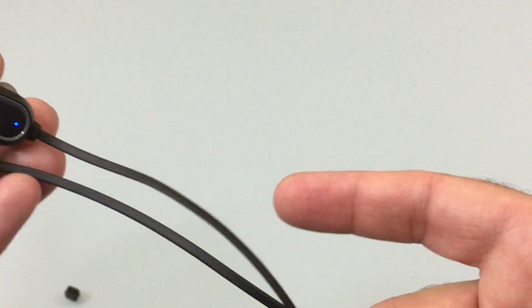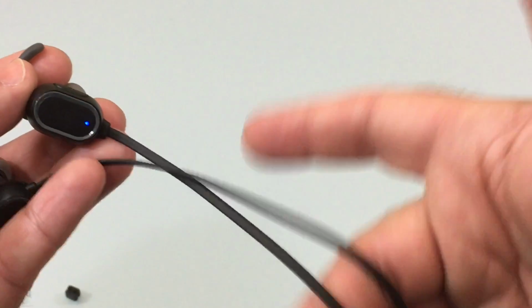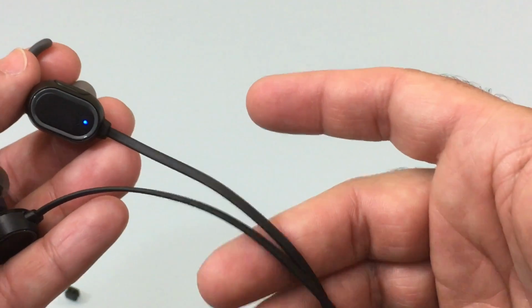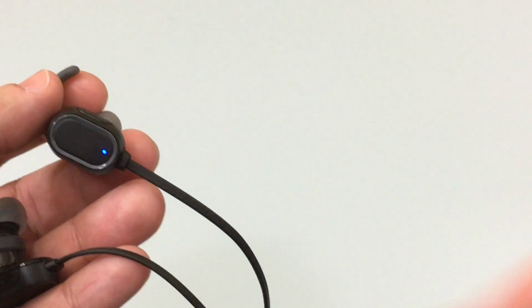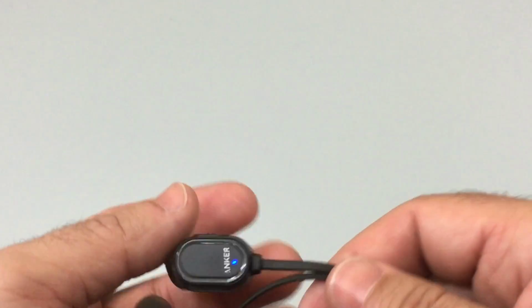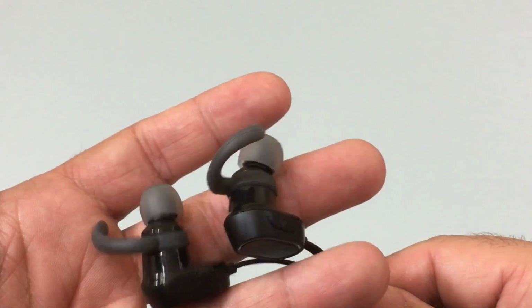And I can tell you, as I was running with these, I typically have the cords come up, or as I'm working out, and I really don't like that. But it's so lightweight that I don't really feel them. Actually, you wouldn't realize that you have them on if it wasn't for the music that you're listening to, because they are so lightweight. They're under $26, available on Amazon.